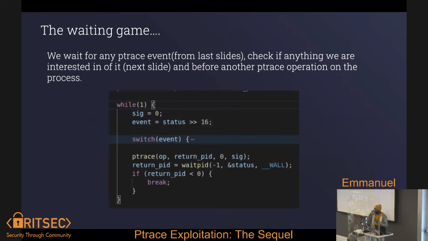So after we do that, since we have those options, we just have to wait for that process to get to that moment when it uses that event. So in our case, we are going to wait for the clone, exec, and so on. We just do that in a while loop or forever loop, as you can see.